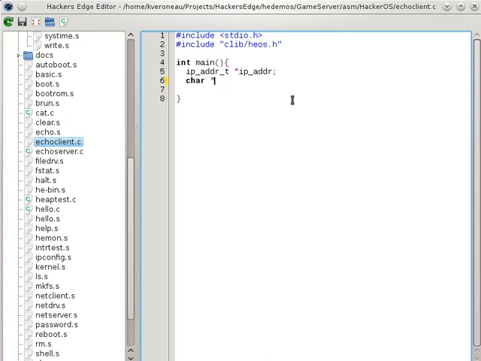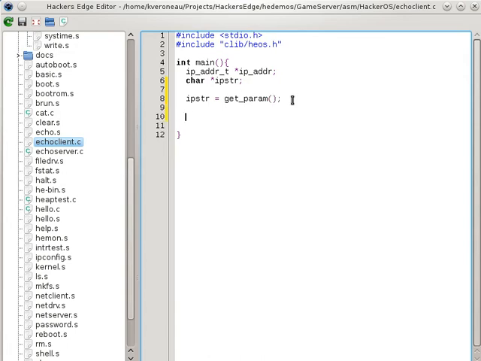Let's try that. So let's go char IP string, and then go IP string equals get param.